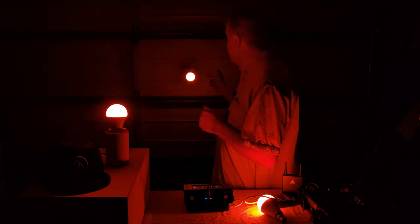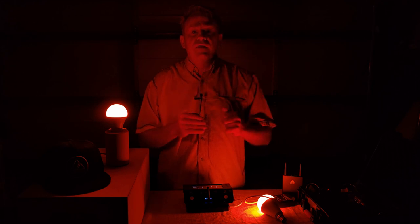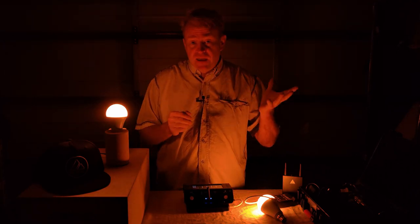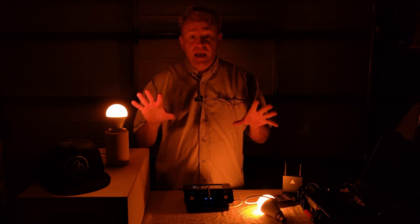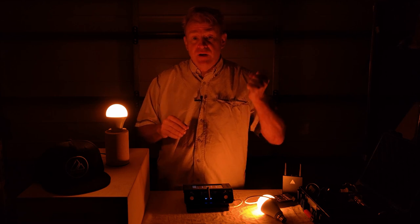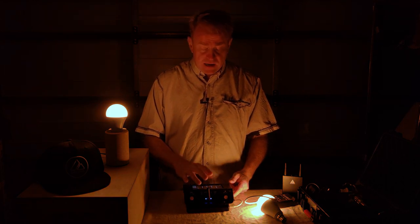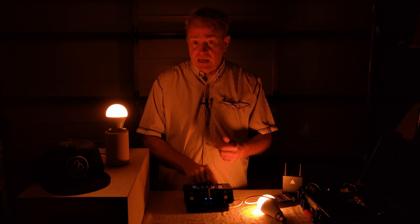I've got these set up with amber. Now I'm going to start mixing in 5,600 Kelvin white light — so we've got 50% 5,600 Kelvin white and 50% coloured light. This is where it gets super handy: if you want to cool it down, I can raise the Kelvin all the way up to 10,000 Kelvin. And vice versa, I can go all the way down to 1,750 Kelvin to warm up that colour.